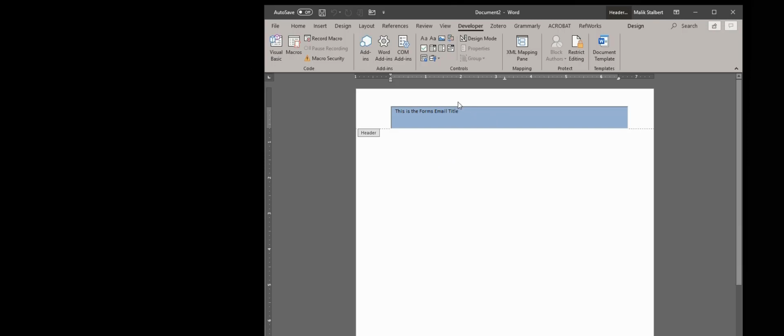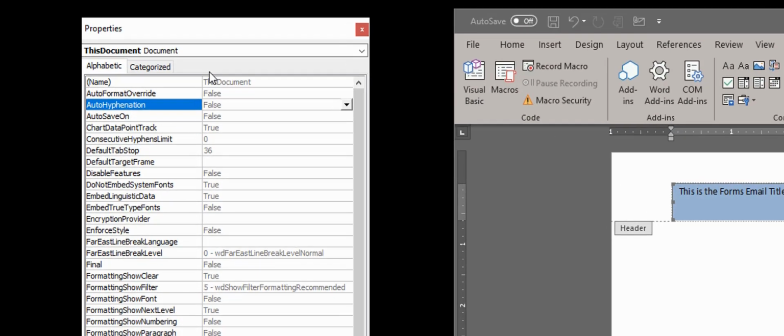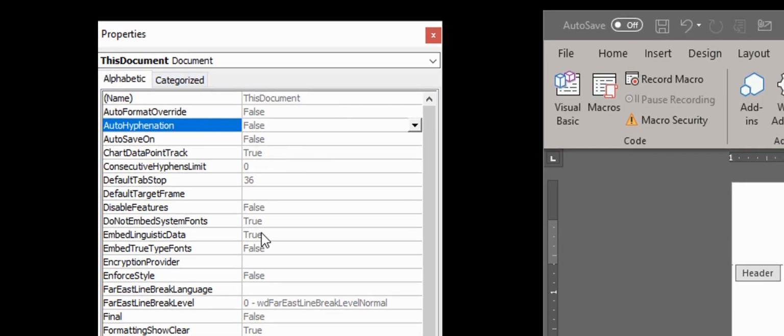And now I can go back inside of here, the design mode. And then once I'm in design mode, I hit the properties. And once I'm in the properties, I can actually now go change how this font looks. I'm going to first notice that even though I clicked on the properties, the way you can tell that this is not the properties of this text box is that here, name, it says this document, and up here it says this document and it's a document type.